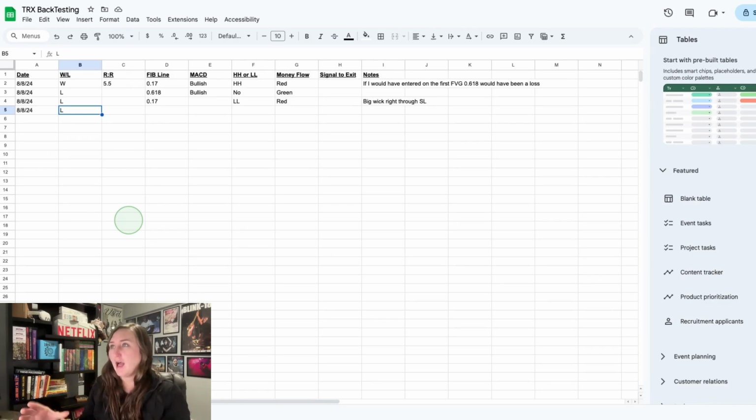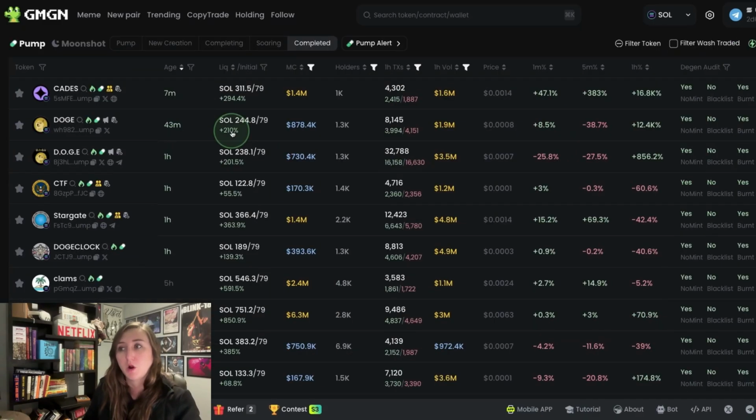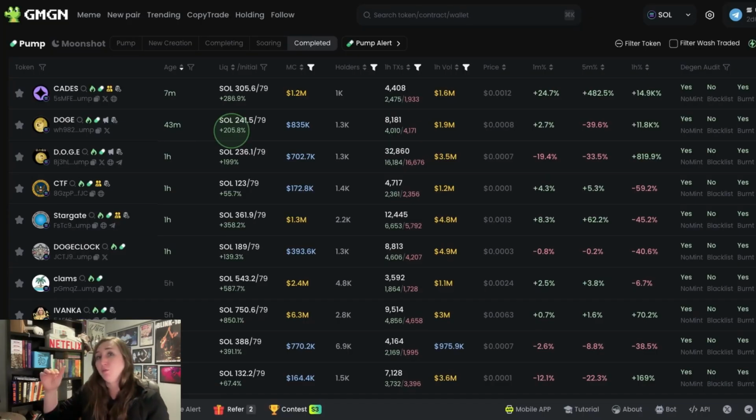This takes time, and you need to figure out the system and the strategy and the filters that work for you, where you can instantly jump into any one of these platforms and be like, okay, I recognize a good coin when I see it. I'm going to jump in at this point and take profit at this point. That's what you need to practice and get your reps in over and over again. You're basically building your muscle up to start trading meme coins. That is what I would first do.